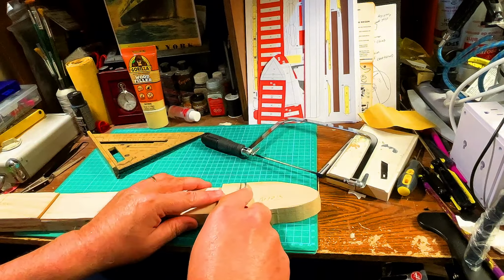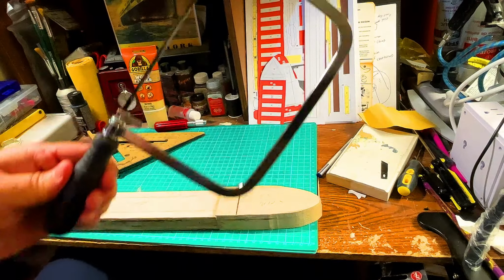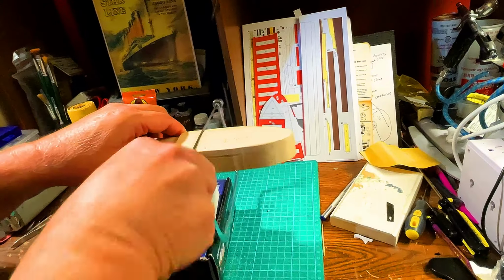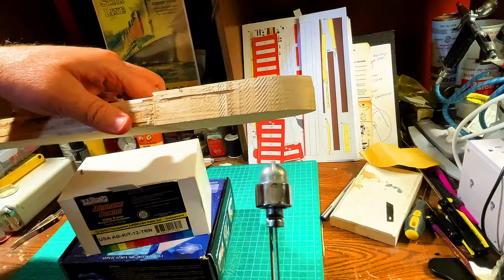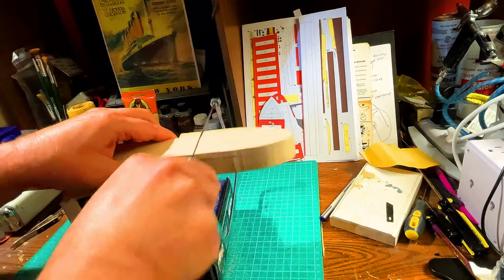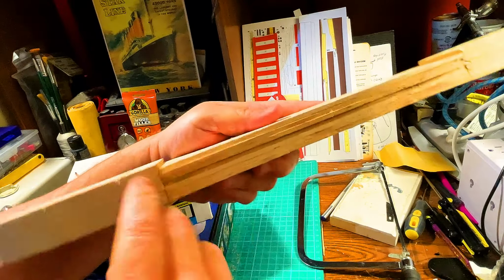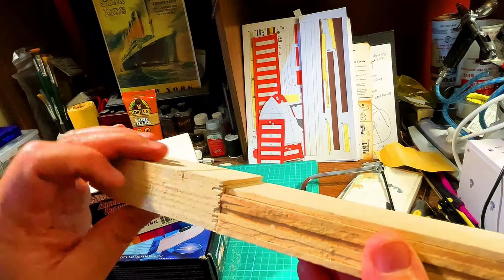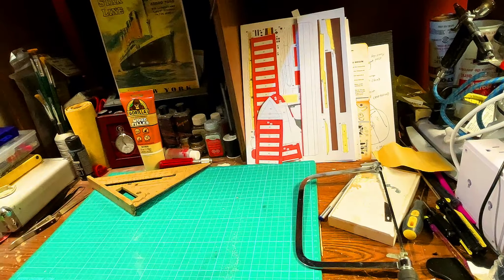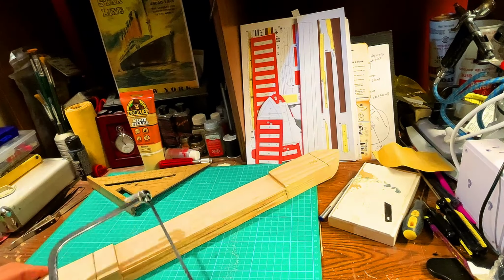There. Now when we cut into it, it'll be a little easier, you know, like a guide. See, that's almost there. See, that looks pretty good. Let's see the other side. Yeah, that's just about what we need. Okay, so that was quick. Okay, so now what we can think of doing is we can come across.